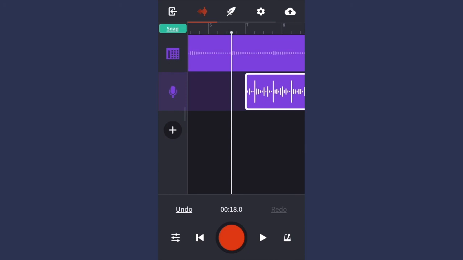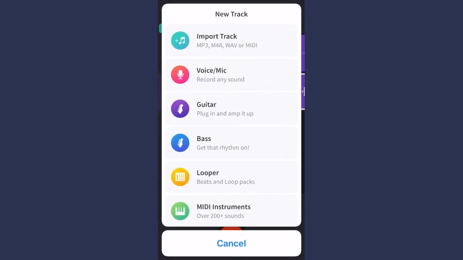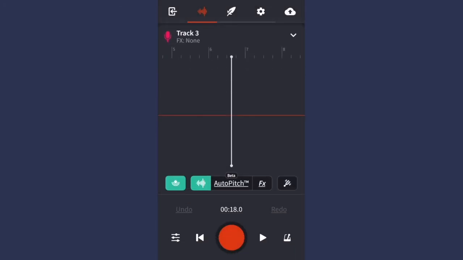Now it's up to you to experiment with your phone's microphone and record whatever kind of tracks you want. This could be vocals, a musical instrument you know how to play, and sometimes even background noise can add a little something to your track. Put some audio recordings on a loop and just see what you can hear. Sometimes you never know what might happen on accident until you try.